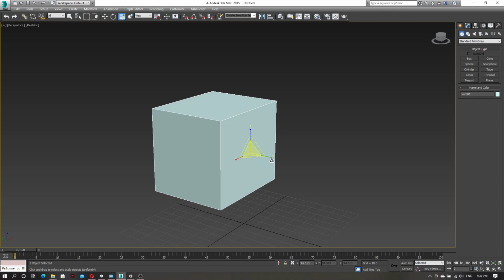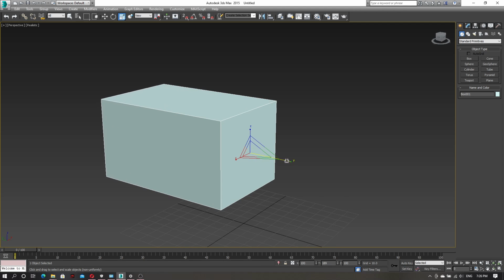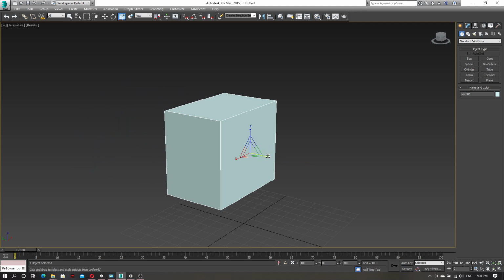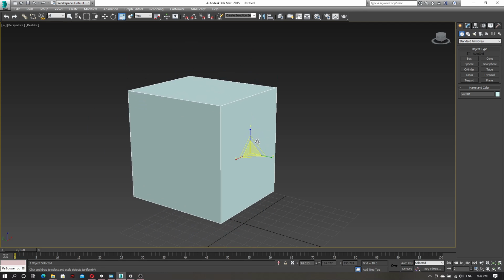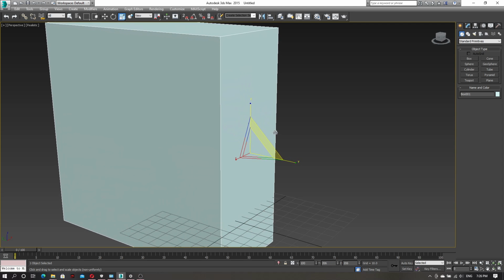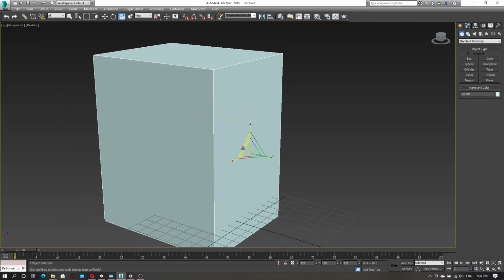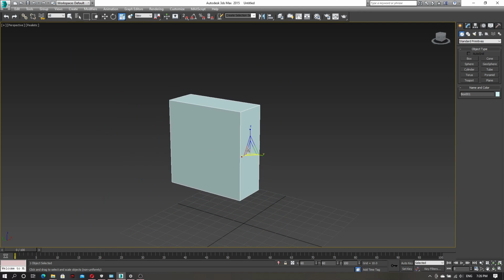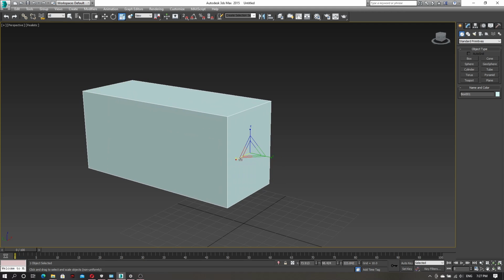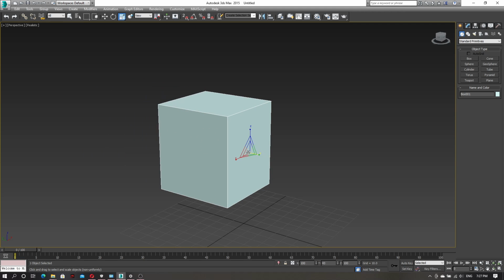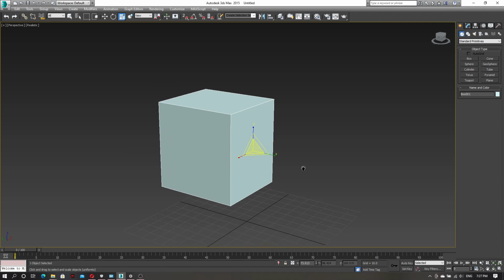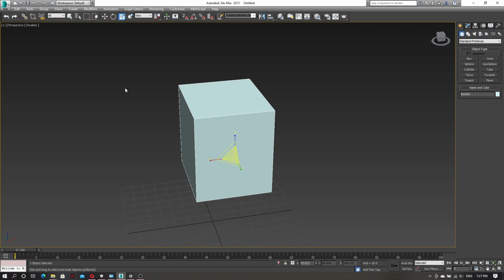Same story with, let's say, Y. We press here, we scale on Y. We press here, scale on Z. If we choose this plane, we scale only in those two directions. Same here, same here. Okay, so let's scale a little bit back.